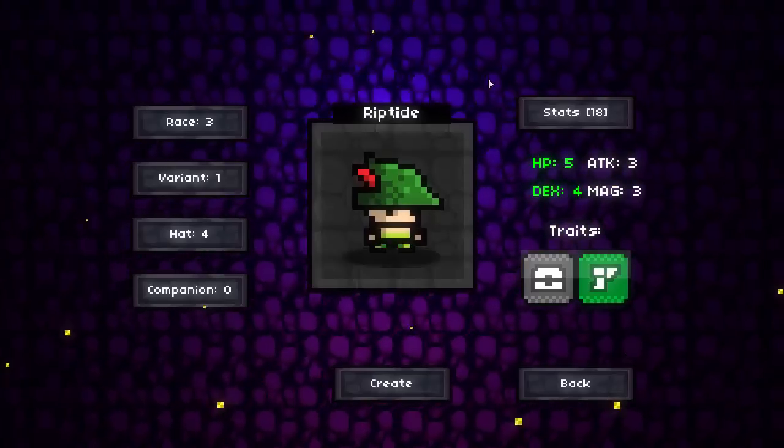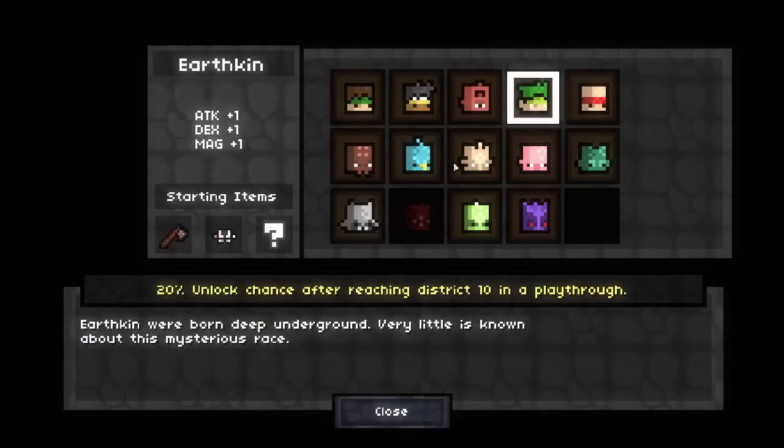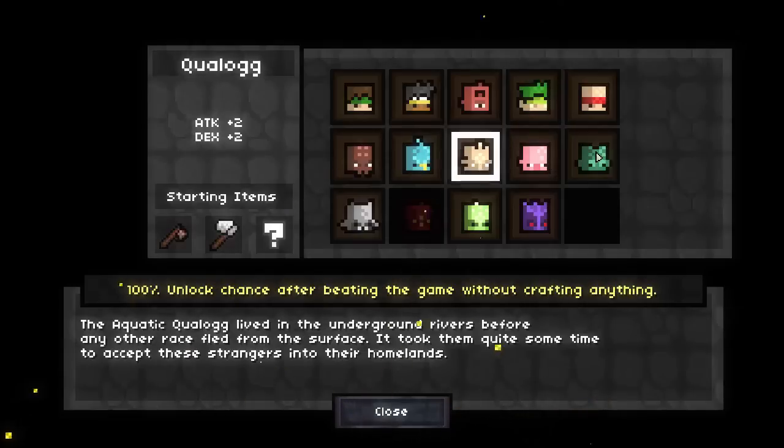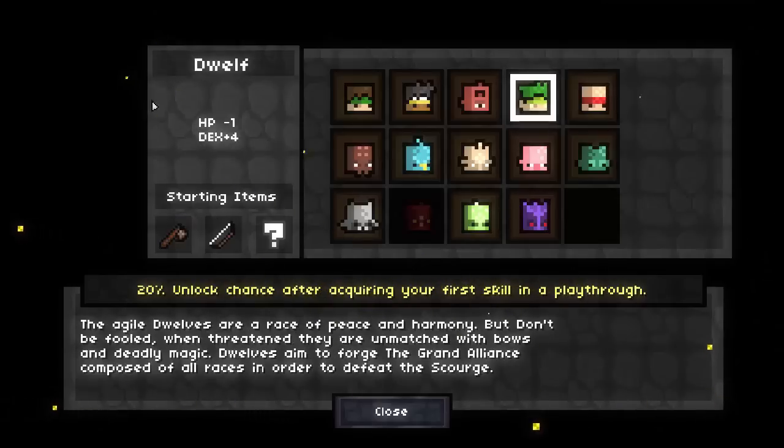We're going to jump right into it with our race. There are multiple options for your race. You can pick the Dwarf. You have the Trogon, the Earthkin, the Qualog, the Bandicoot, and the Lizardman. But for this run, we'll be taking the Dwarf, which is the best overall pick, in my opinion.